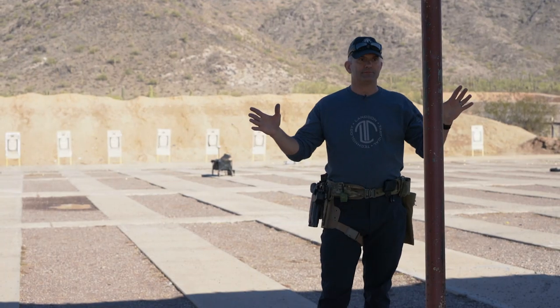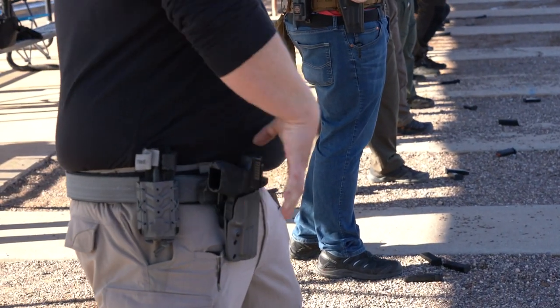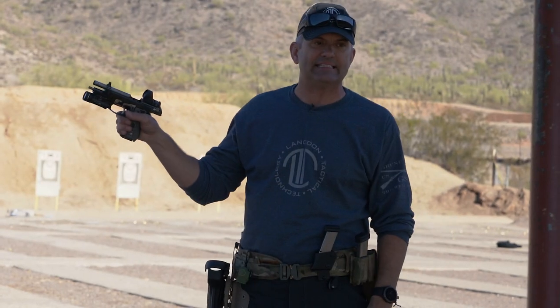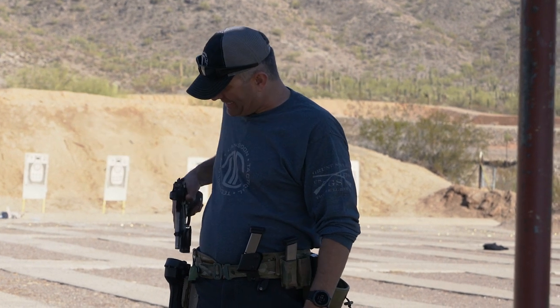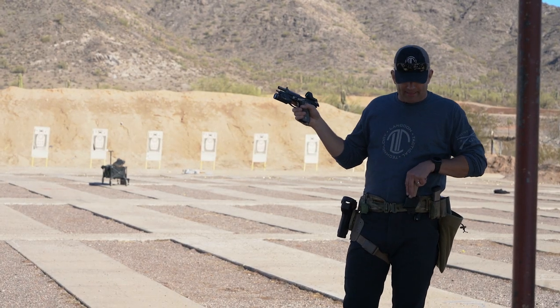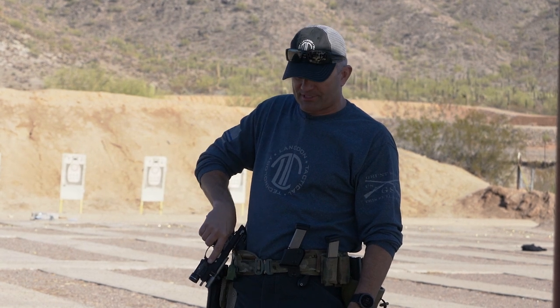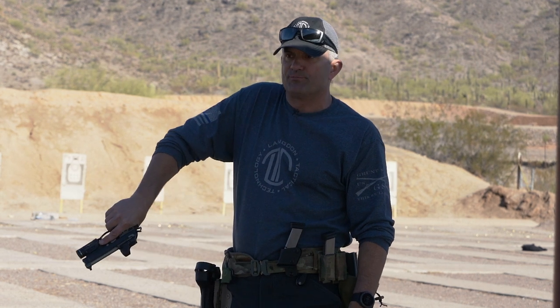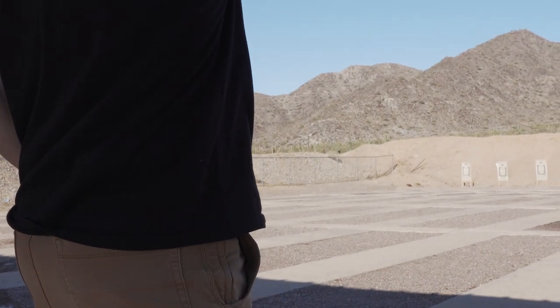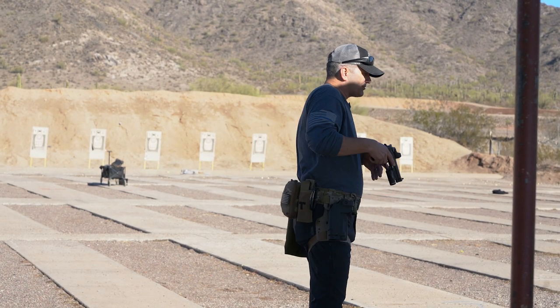What else do I need to be able to do? Reload the gun. If I have my dominant hand on the gun, this is a relatively easy thing to do: I basically drop the magazine, re-holster the gun, reach across, grab my new magazine, put it back into the gun, and draw the gun out. At that point I have two options — if I can reach it with my dominant hand, I use my strong thumb to send the slide forward; if not, I use my rear sight, optic, or top of the slide, get a hold of my belt or pants, and power stroke the gun off of my belt to cycle the slide and chamber a round.